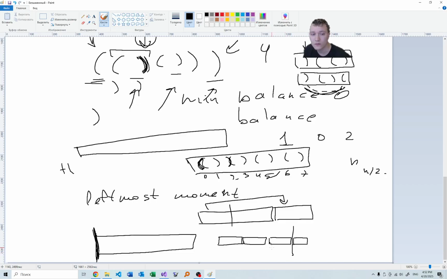What is the only way? Okay, I cannot, because if I have opening and closing here, and this starting here, it is a proper sequence. Then starting here, it is also a proper sequence. However, I can make here something like this.